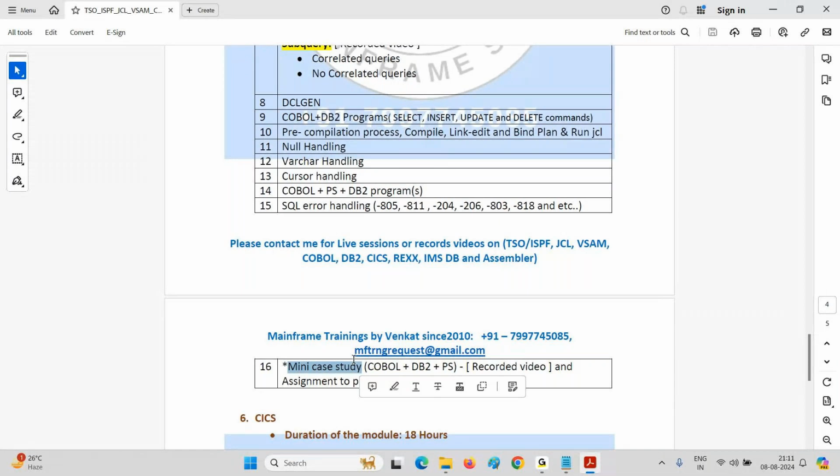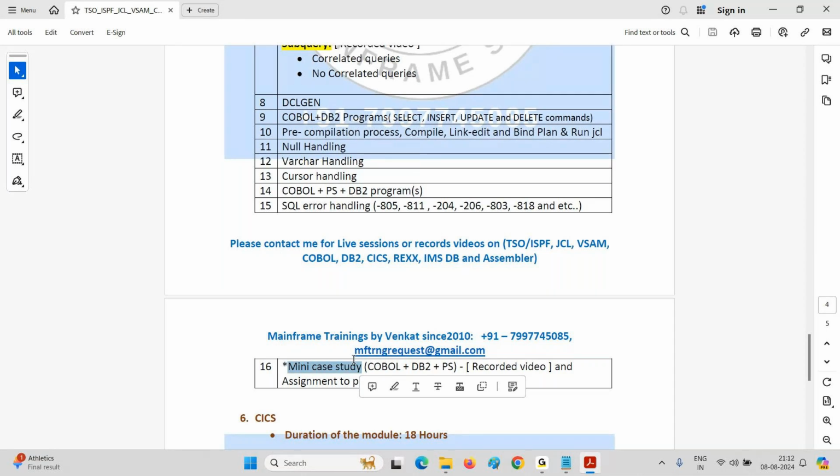What else do you do? You might withdraw some amount, then you might update the address. Say you are fed up with the bank, their operations, their response, their service, and you finally decide to discontinue your account with that particular bank. That is nothing but deleting an account. So all these operations are there in one program. Based on the transaction type, if the transaction type is one, then the new account details should be inserted into the table.